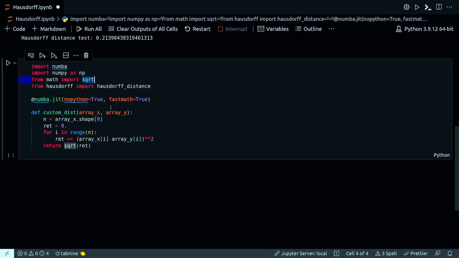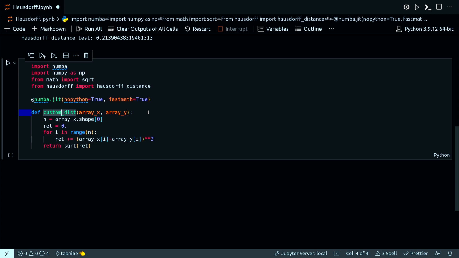So here I'm first importing numba, because this is a just-in-time compiler for Python that works based on code that uses NumPy arrays, functions and loops. The most common way to use numba is through its collection of decorators that can be applied to your function to instruct numba to compile them. So this @numba.jit is the most common way of using decorators with numba. And then I'm defining a custom distance function.